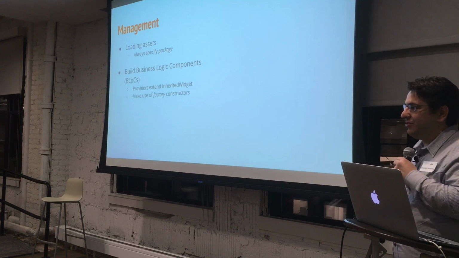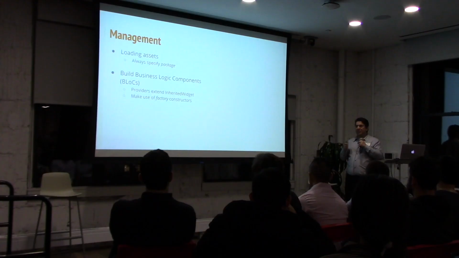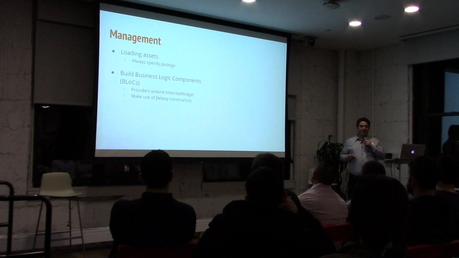Make use of factory constructors. They're really great. They're a lot of fun. They're a great way to obfuscate out some of the design patterns or choices around a class. When you're building a singleton, you don't want them to know that it's really a singleton. Use a factory. They'll never know the difference.